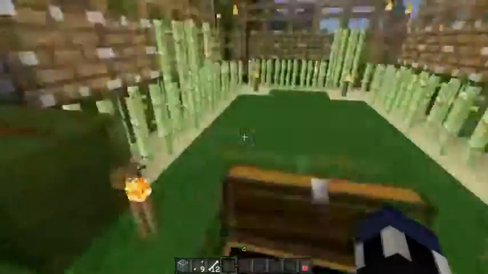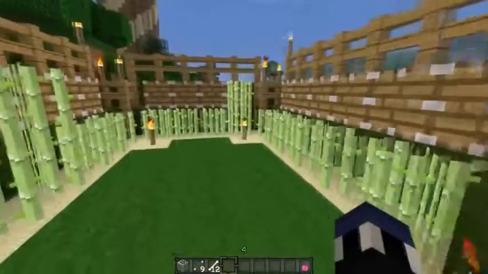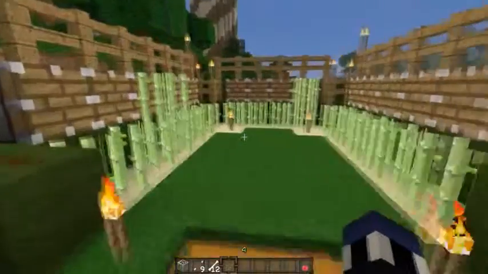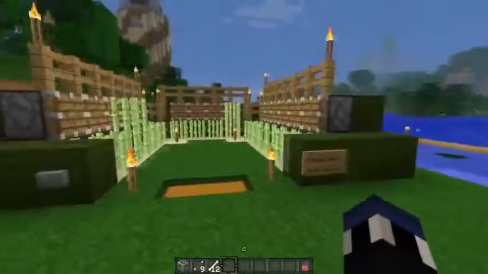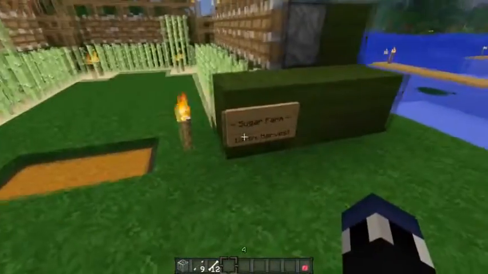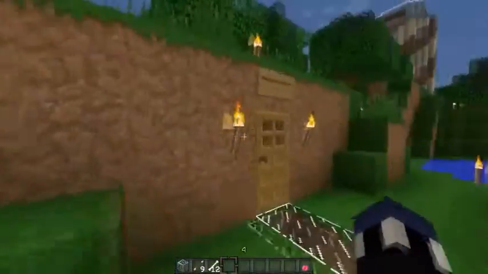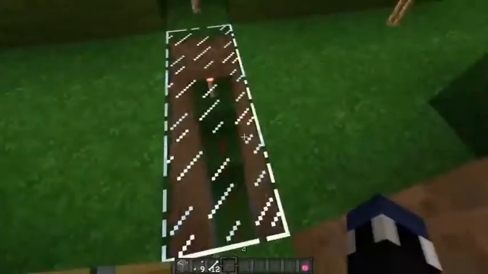So this right here is an automatic sugarcane farm. This is one of the first cool redstone devices that I ever made. And basically, this farm right here will harvest the sugarcane every 10 minutes. Originally, it was a 5-minute harvest, but the growth of sugarcane slowed down immensely, so I made it a 10-minute farm. And then this right here, this is the refueling room.